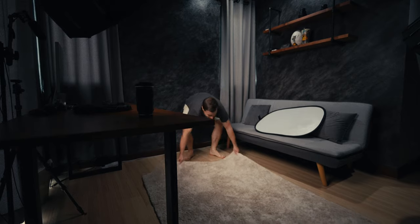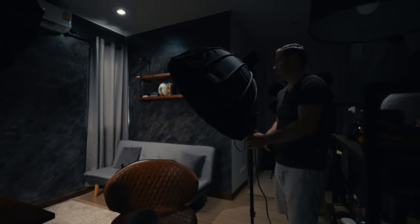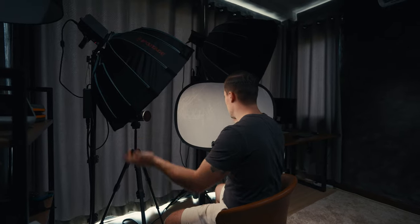Those are all the dry specs of both lights, but I also want to make this video more practical by showing you how you can use them. My first example — I have the sofa in the background and I'm sitting in the corner of my room. It was super quick and easy to set up, maybe five minutes. I just dragged the light here, put the chair, the camera, adjusted the height a little bit, and put my reflector on the table — done. This is important for content creators because your videos become more interesting the more you change your camera angle. If you need 20 or 30 minutes to set everything up, that costs a lot of time. Being able to do these things quickly really helps.